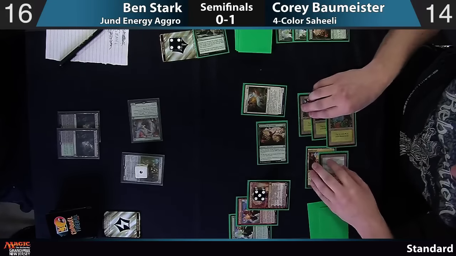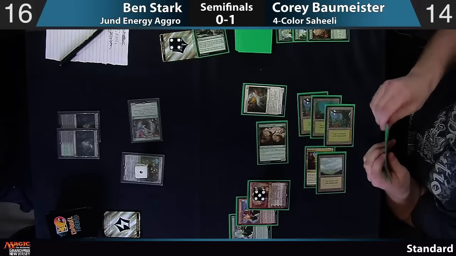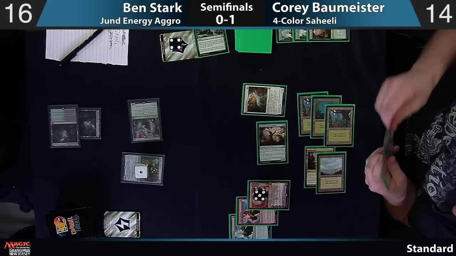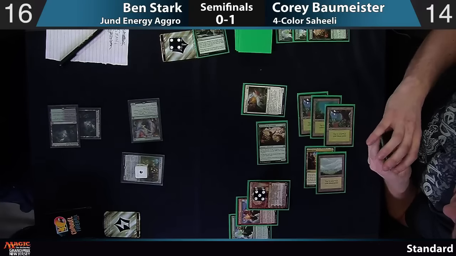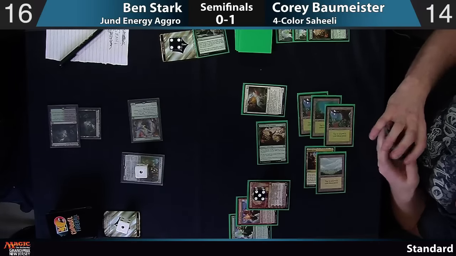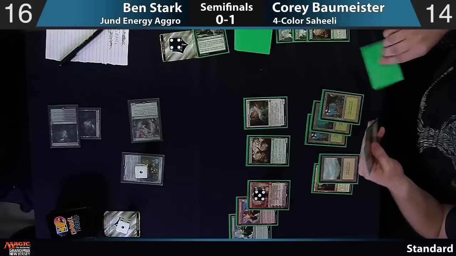Greenbelt Rampager is going to attack once again, but Corey wants to protect his Felidar Guardian, so he's just going to chump block. Wants to protect his life total, too. There's a Greenbelt Rampager. That's Ben Stark 1 energy. And Ben passes the turn back.